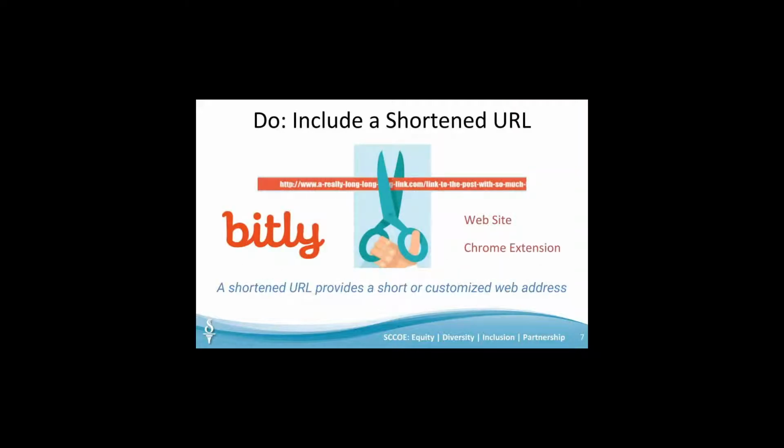The web address of the event registration is lengthy. Consider using a tool that shortens and often provides customization of the web address. Bit.ly is one option, but feel free to use your favorite. Bit.ly provides both a Chrome extension, a widget for quickly getting you a shortened URL, and a website for both creating the URL and providing activity data.